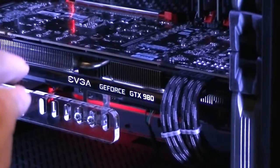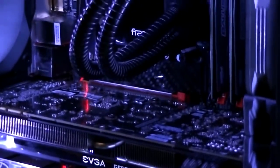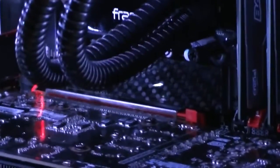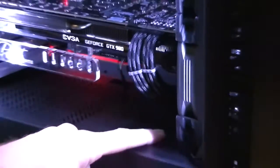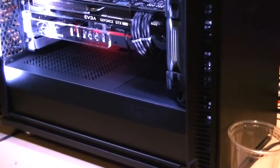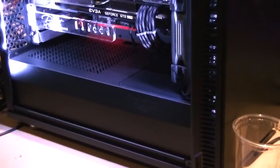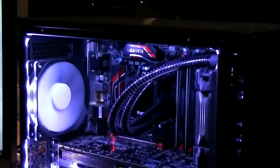So you have your PSU shroud here, which runs full length. It is metal. You have your pop-out panel right up there. What that does is it allows you to run taller radiators. Basically, you can do a 280, that's a 240 that's in there right now.